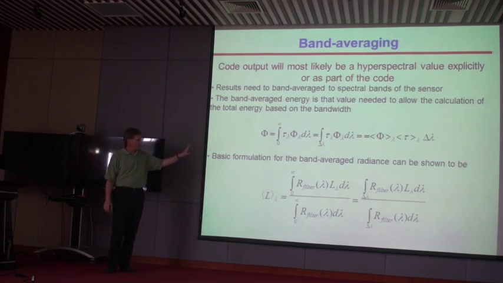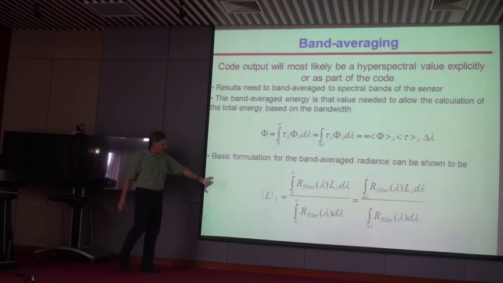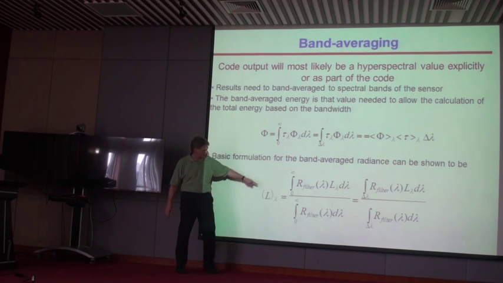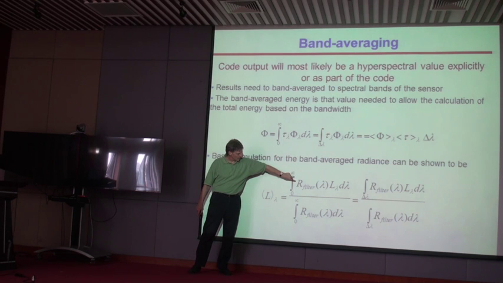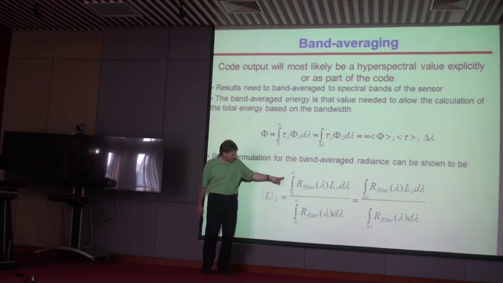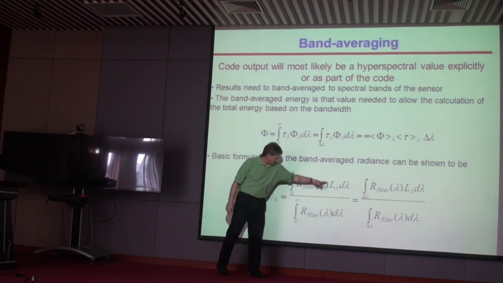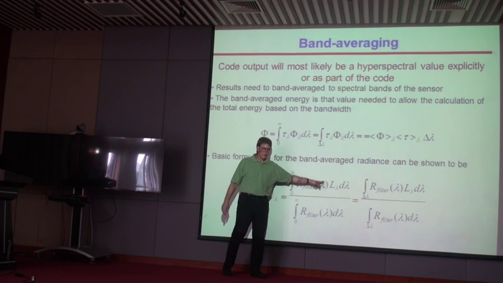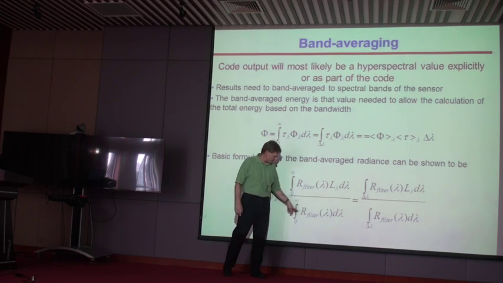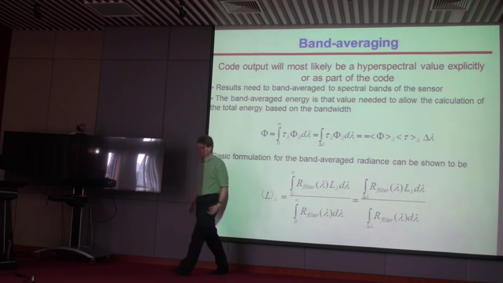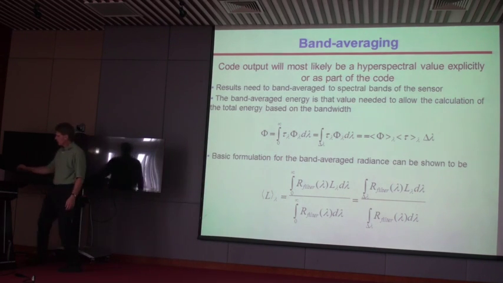So this just gives you a formulation for doing it. The bottom one is what you want in terms of spectral radiance. It includes the spectral response of your instrument. And if you've never seen this before in terms of an average, the average of a function is basically that function integrated over your averaging term. So in this case, we're averaging over the spectral response of the filter, and there's the radiance. It's just a straightforward integration.